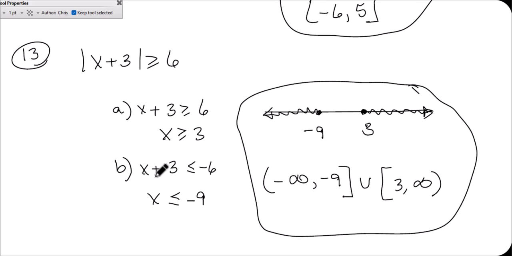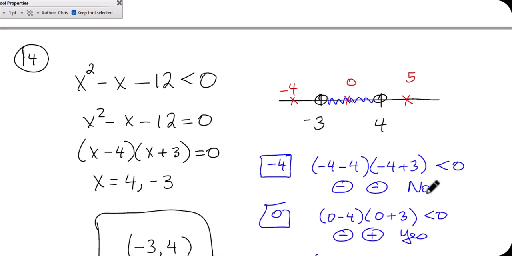The second equation, 2 changes. The inequality turns around, and I've got the negative of the number. Notice it's negative. Notice the inequality is flipped around. So move the 3. Minus 6 minus 3 is minus 9. And so I've got a closed dot on both places because of the equal. Everything under minus 9. And so in my interval notation, I've got brackets. Because I've got 2 pieces, I've got U for union.